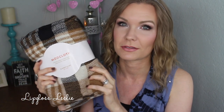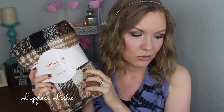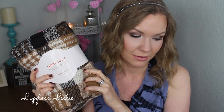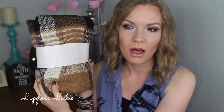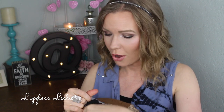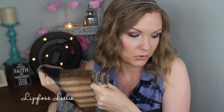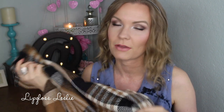It was a toss-up between these last two items for my favorite, but I think the next one might take it. But I really love this thing too — the Mod Cloth Lock and Key Scarf. It says: from Kendall Jenner to Miranda Kerr, everyone has been spotted rocking blanket scarves. Belt it, wrap it, or rock it like a poncho, and you'll be just as warm as you are stylish. This costs $34.99. I love the pattern, and it is so soft — it feels like a blanket. I love the color, I love the pattern, I love how soft it is. I can't wait to wear this.